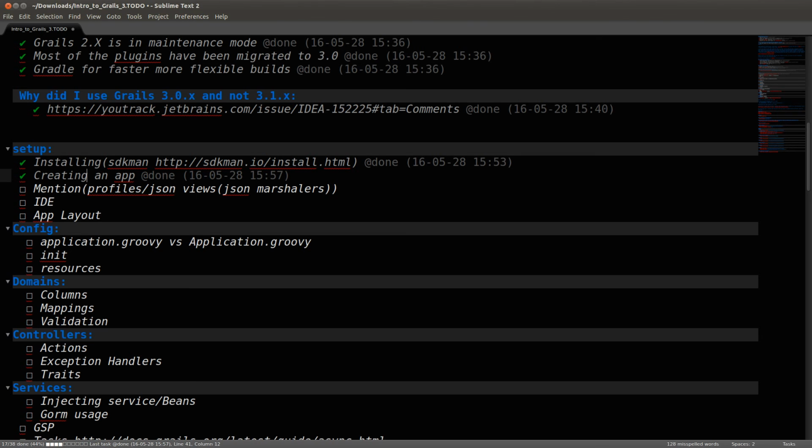Something else I'm not going to be showing you in this tutorial, but I want to mention it here, are the JSON views. Those come in 3.1. They look very similar to the JSON marshallers to me, which I'm not a huge fan of. Through this tutorial, I'll show you some of the ways how I deal with JSON. But that, I think, is a matter of taste and preference. But there's documentation, so you can look into those as well.